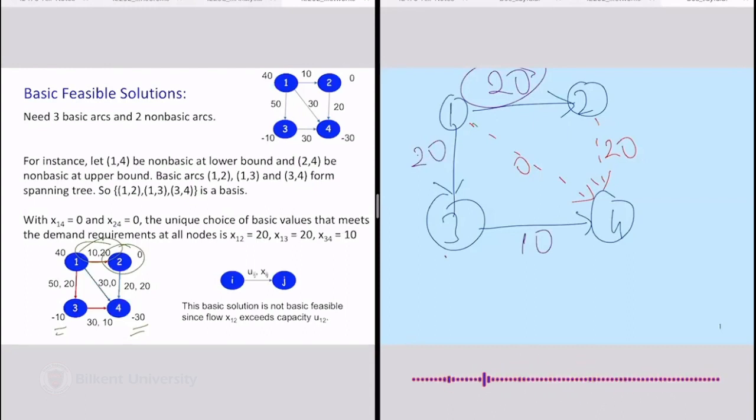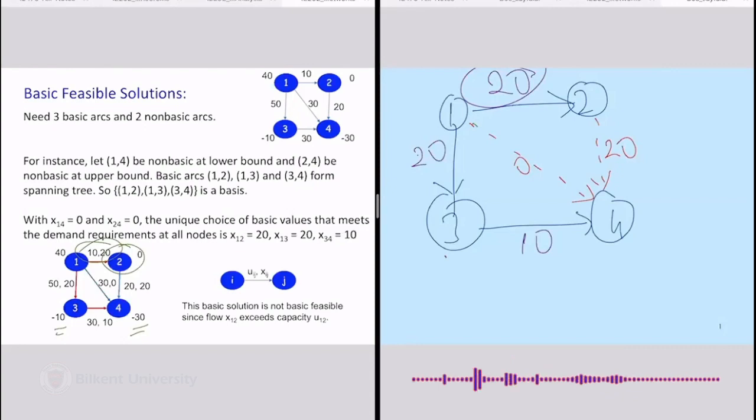So now what I did is, let's pick 1,2, 1,3, and 3,4 as my basis, because I know that they are linearly independent. These are bases. With these basic variables, I'm left with 2 non-basic arcs. For those non-basic variables, I pick one of them at 0, and the other at its upper bound. I'm just making these up. This is just one option. There are many such options, right?